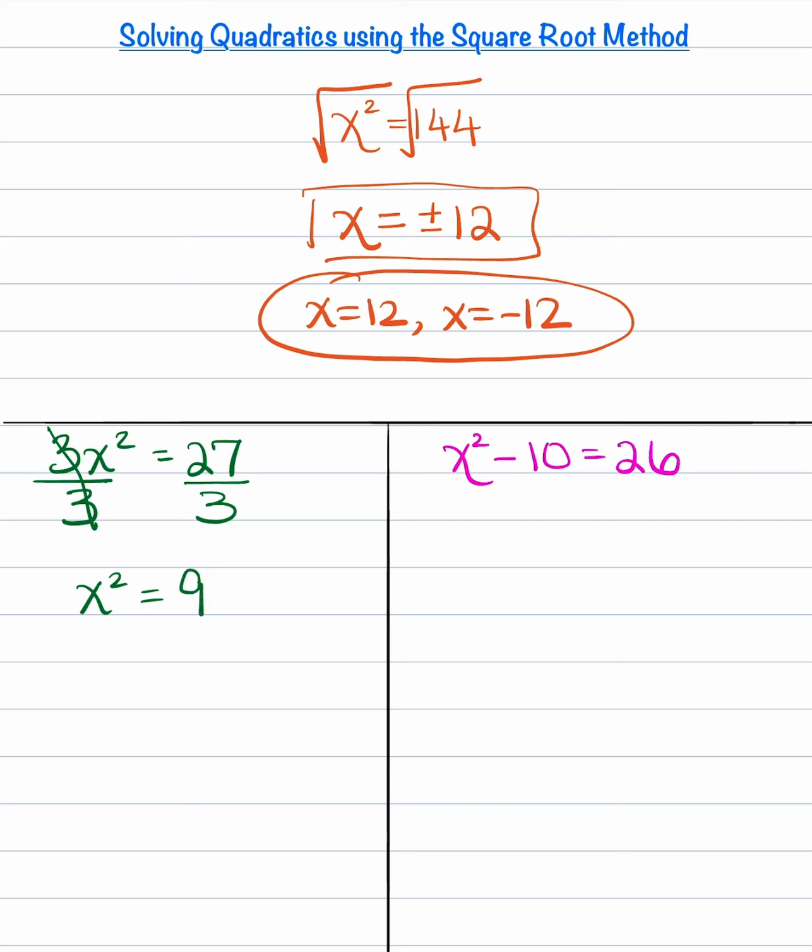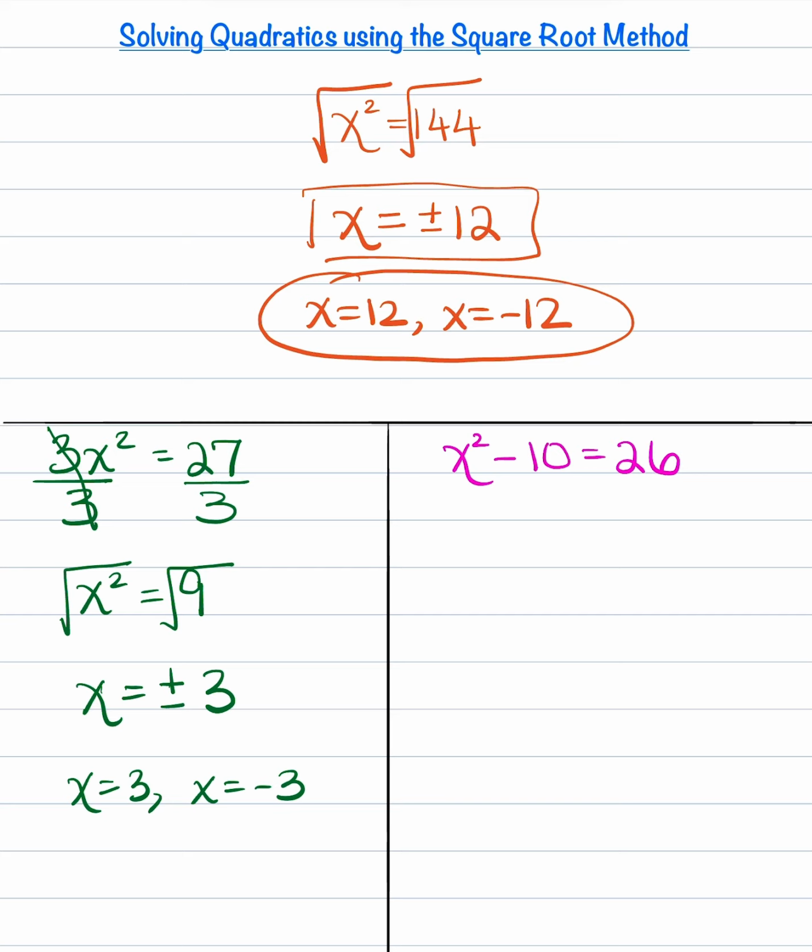And now my green equation looks similar to my orange one, where I have a quadratic term equaling a constant. And so like we said before, to isolate that x, we're going to take the square root of both sides. And when we take the square root of that variable term, we're going to get the positive or negative square root of the constant that's on the other side. So in this equation, the solutions are 3 and -3. And again, you can write it out like this if you like, or just a little more compactly with the plus minus symbol.